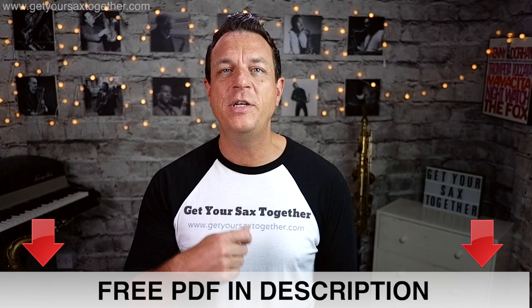I've broken up this lick into three segments. Now, if you go into the description, click the link, you can get your free PDF with it written out for alto and tenor. Print it off and follow along as we learn the lick. I've broken it into three segments. So here is the first segment, played slowly.